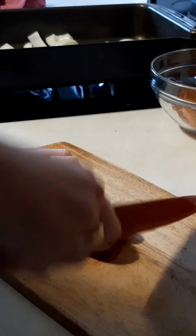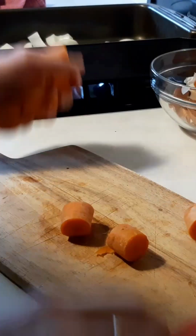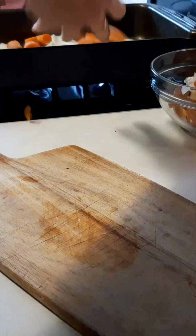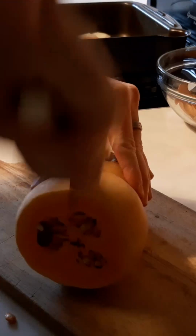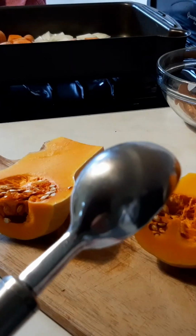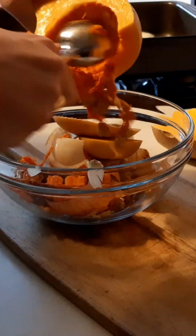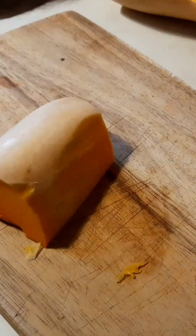Homegrown ones would be perfect in this recipe as they'll add plenty of sweetness. Don't bother peeling them, just take off the ends and roughly chop them up. Now let's take a look at the squash. Chop off the ends and then half it like so. The easiest way I've found to remove the innards is to use an ice cream scoop. So scoop that out and then gently cut off the skin from the squash. Cut this into large chunks and add it to the tin.